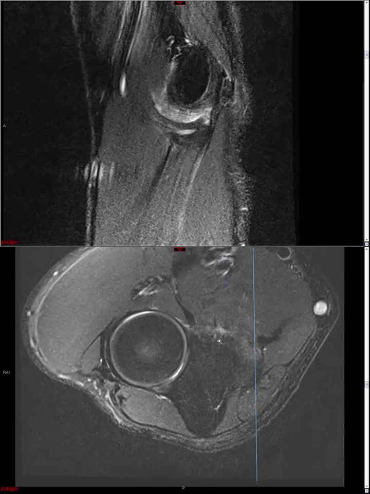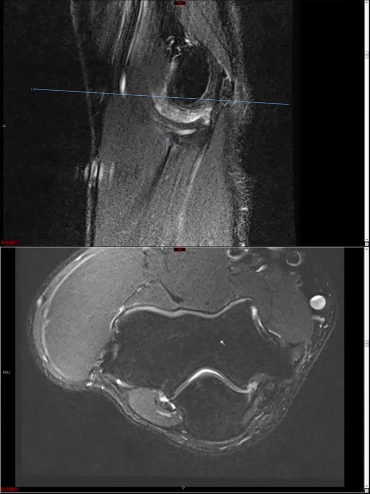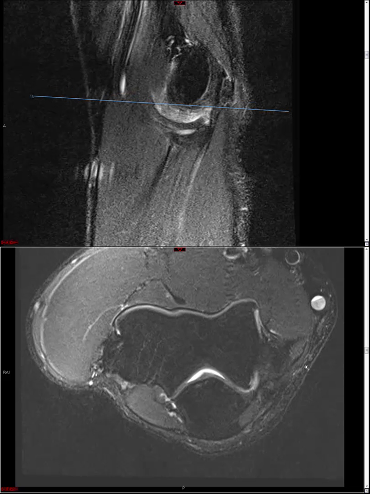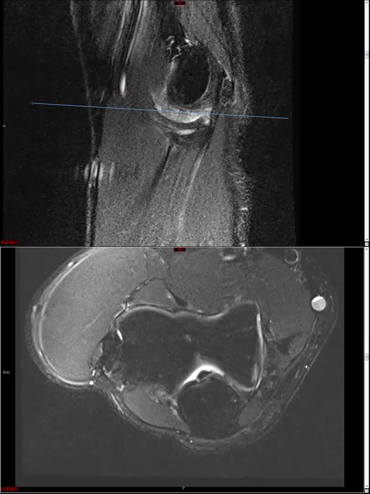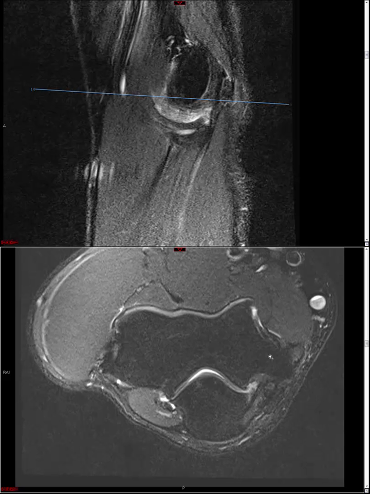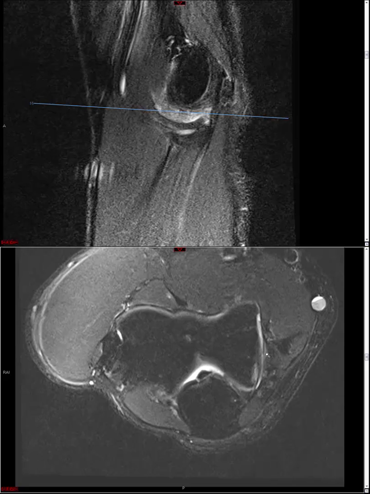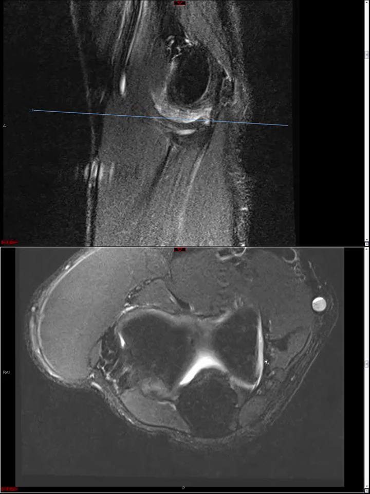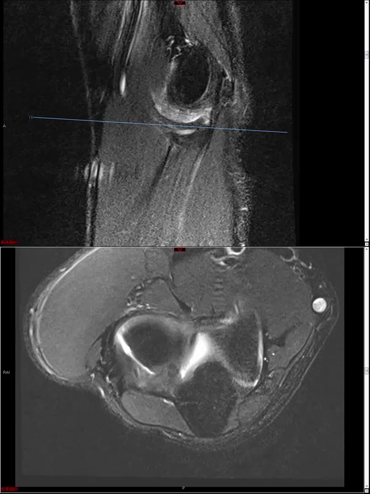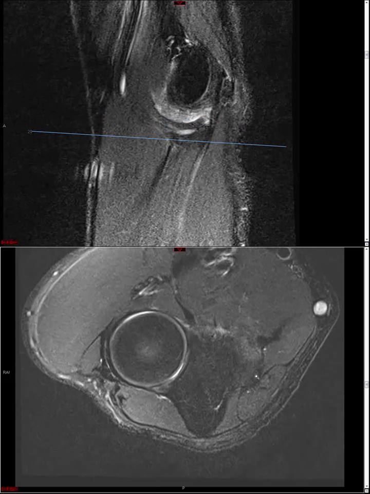Let's go to the axial for a second here. And so here's the medial epicondyle, and to find that anterior bundle of the ulnar collateral ligament, we scroll slowly distally, and you're going to see a ligamentous structure that comes off just inferior to that medial epicondyle. So it's this guy right here. Notice how this ligament is actually deep to the nearby common flexor tendon. So once again, ligaments deep to tendons, and we're just going to slowly follow this in, and you're going to see it attach right there.